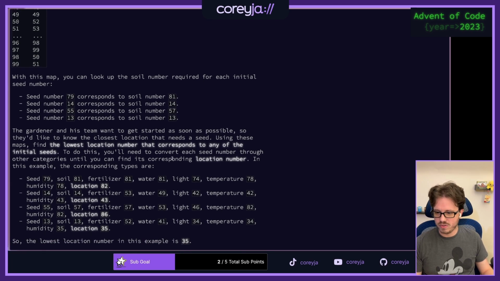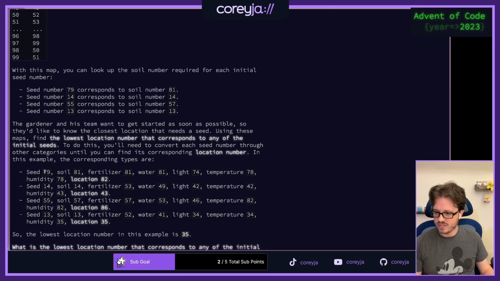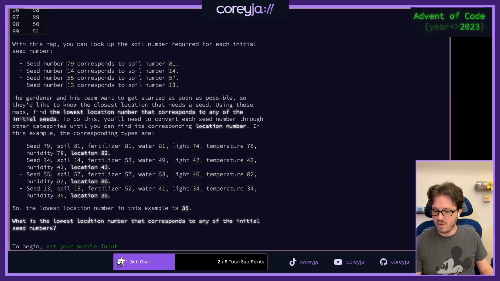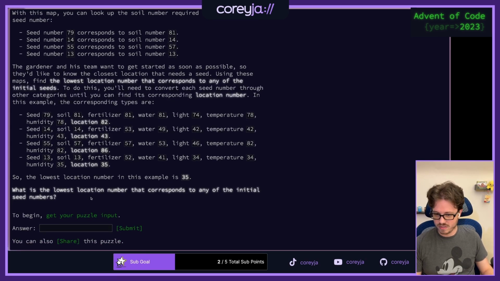In this example, the corresponding types are seed 79, soil 81, fertilizer 81, water 81, light 74, temperature 78, humidity 78, location 82. And then you can follow these other ones, again, location 43, 86, and 35. So the lowest location number is 35. What is the lowest location number that corresponds to any of the initial seed numbers?